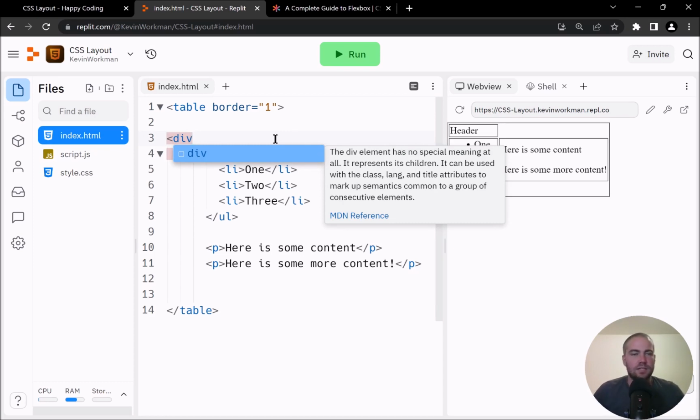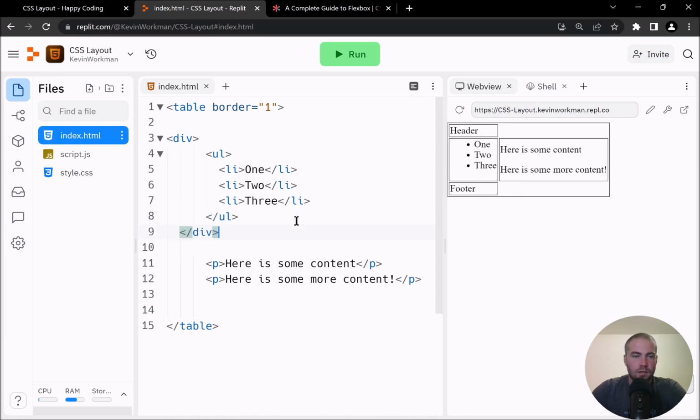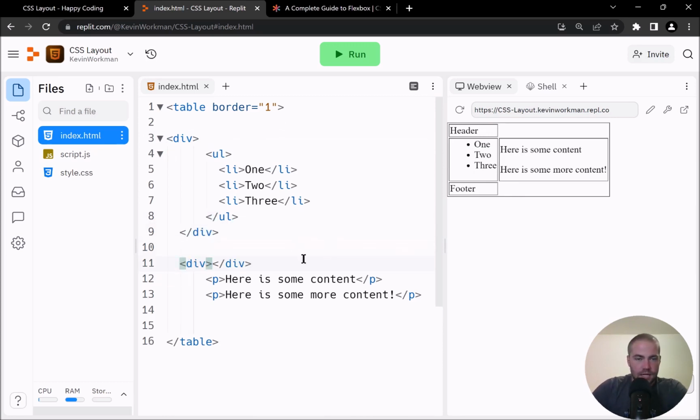You can think of it as just a rectangle around some content. By default, it doesn't actually have a border or anything, but you can think of it as an imaginary rectangle that you're drawing around a section of your HTML. So I'm going to create two divs, and another closing tag.